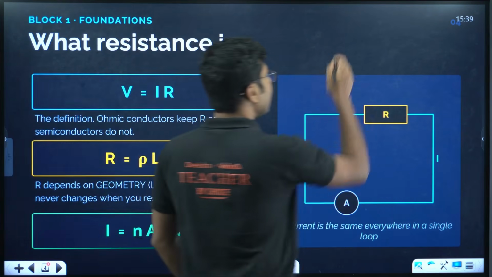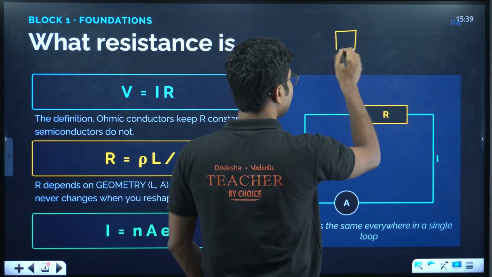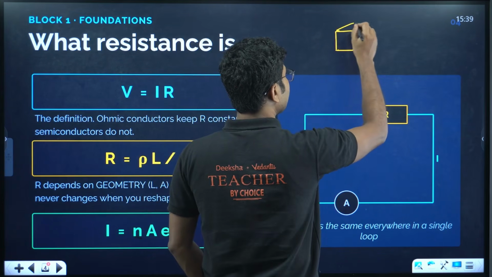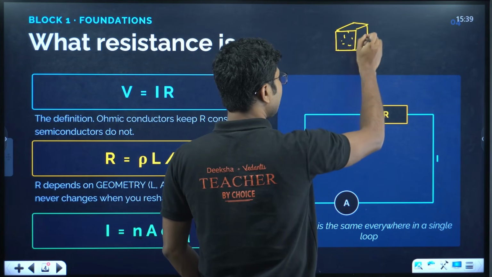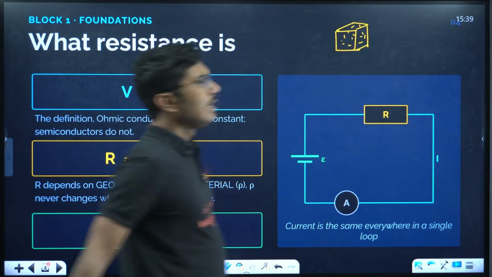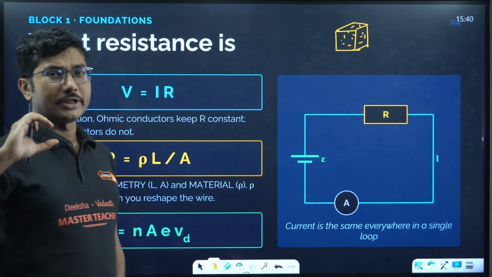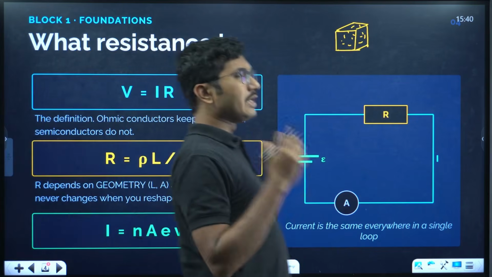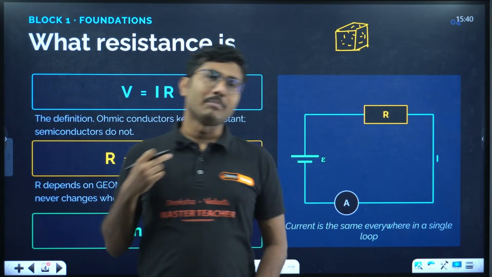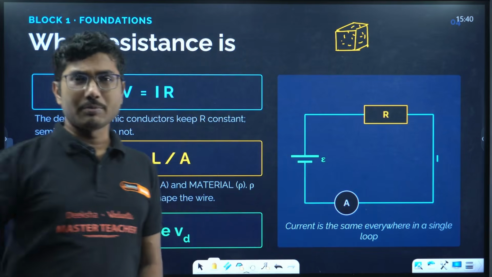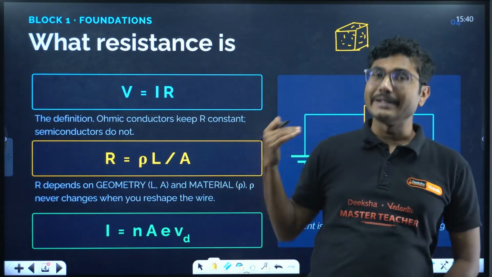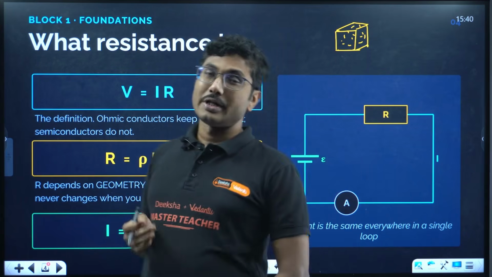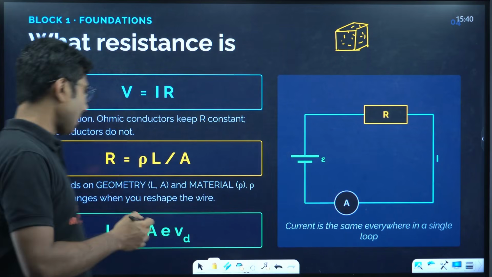So if you take unit volume of the material, say a unit cube, 1 meter cube, there are a lot of free electrons. Whatever the number of free electrons in a unit volume of a certain material, that is called number density. It is in the order of 10 to the power 28 for conductors. 10 to the power 28, 29, it can go to a very high value. The number density of electrons is given by this n.